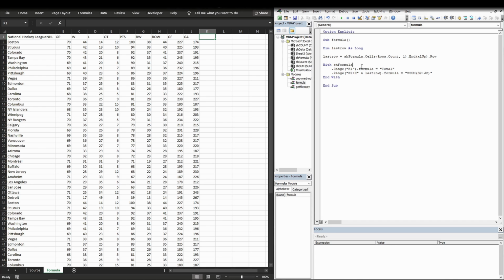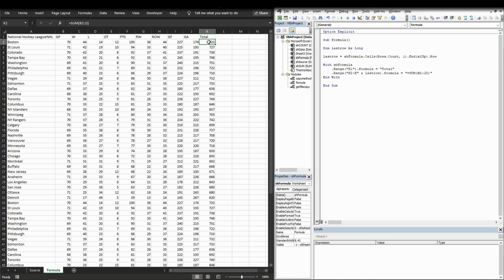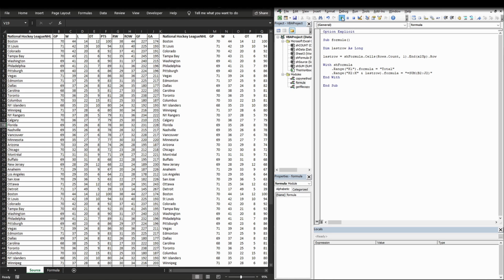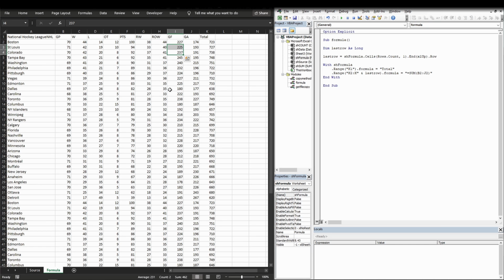All right, so now when we run this code with either F5 or the green play button, it's going to run the code. And as you can see here, the total here for row B is 723. And if we highlight all this, we can see that the total down here is 723. And the reason why we're using with sheet is because if we're on a different sheet, it'll still calculate properly. So if you run this again, go back to the sheet here, and you can see it ran.